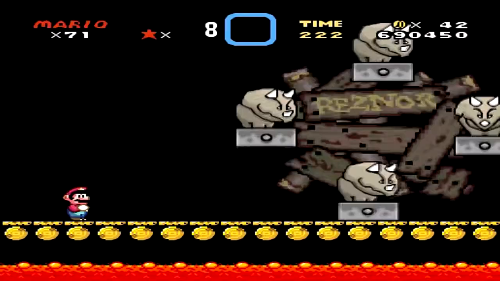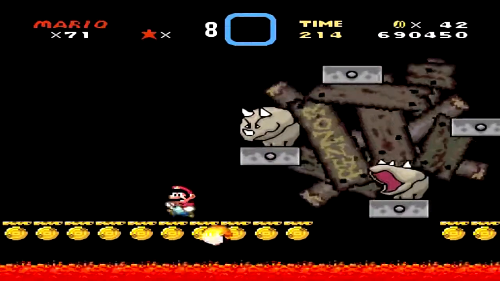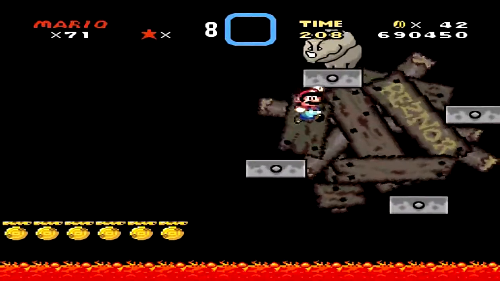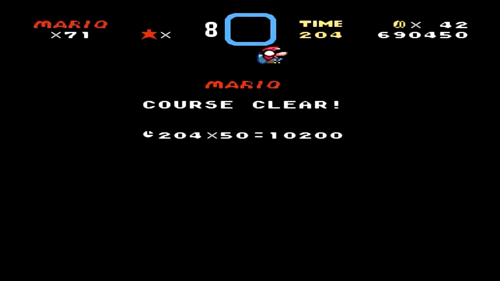All right, into the door we go. And this is Reznor, or in the Japanese versions, he's called Bui Bui, which is a weird name. There we go. Get out of here, Reznor. So there we go. That's all you have to do for Reznor.